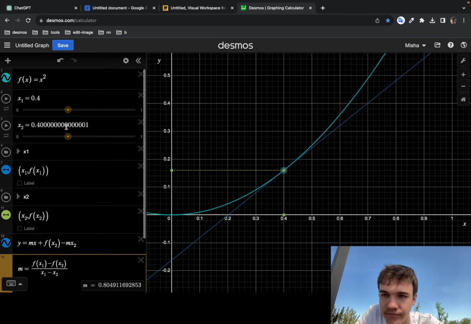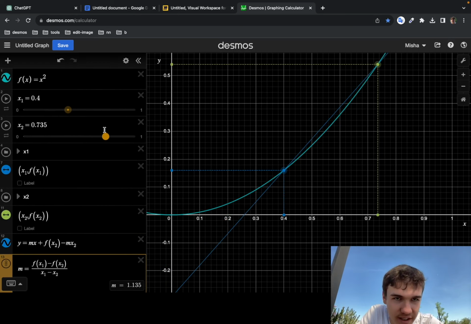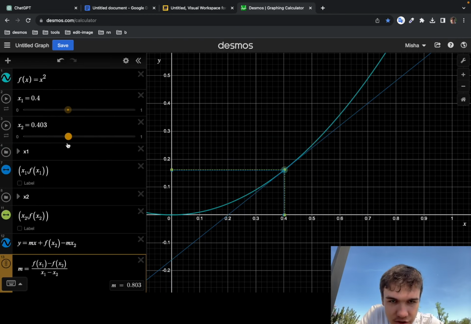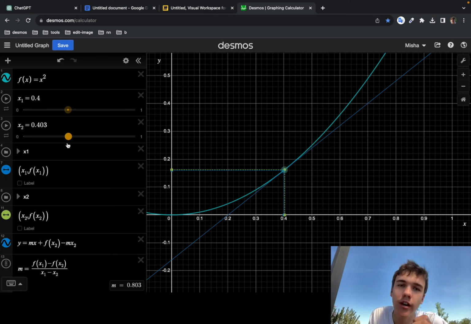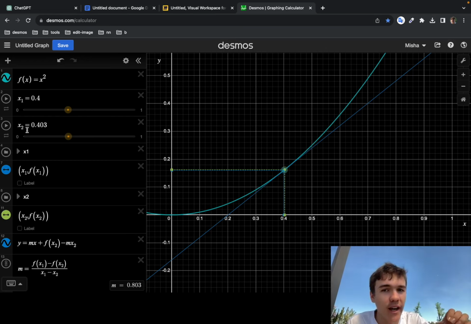So we had a secant line, and from the secant line we got into the tangent line. This tangent line has 2 points which are infinitely close to each other, and we don't call them 2 points anymore. We call it just 1 point. So at a given point, you might ask, if the definition is at a given point, why do we have 2? But the second point, which is x2, is infinitely close to the first one. It means that it's almost exactly 1 point, one given point on a function. So yeah, this is how it works.